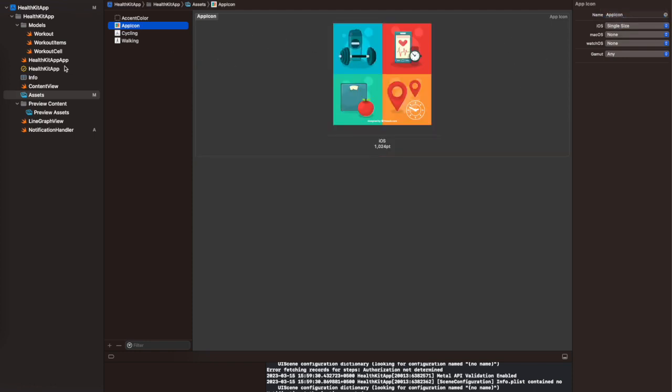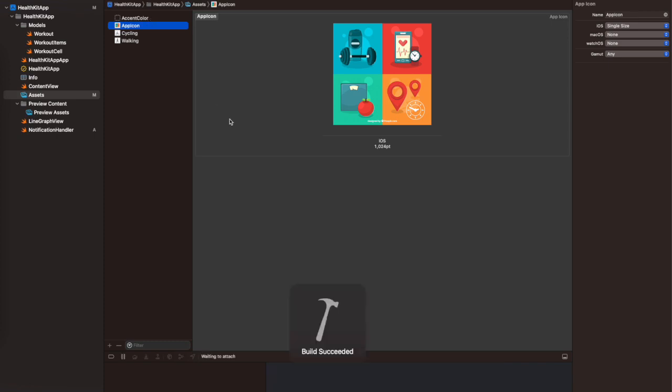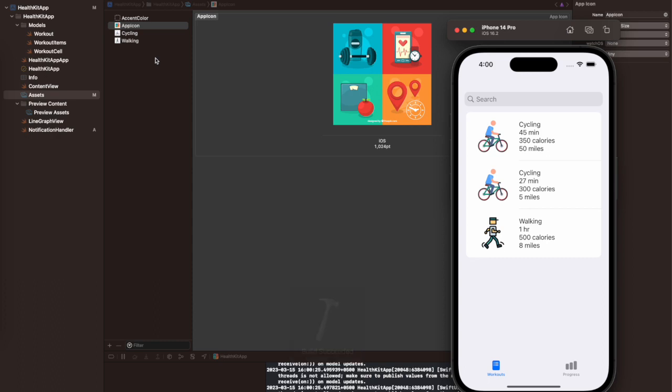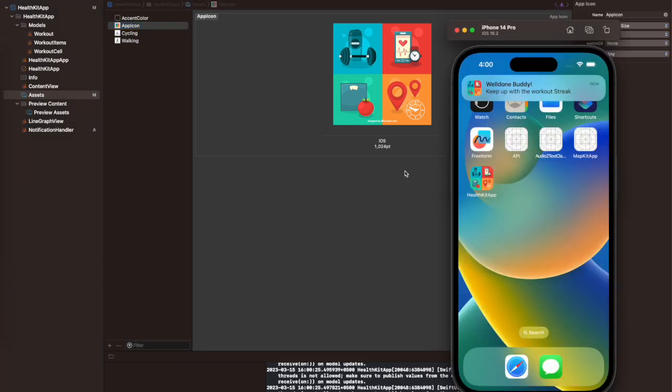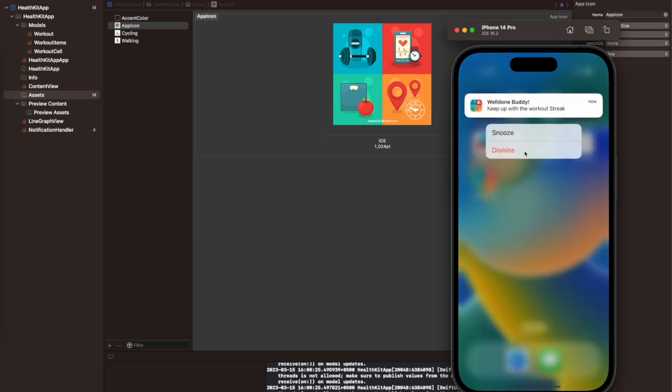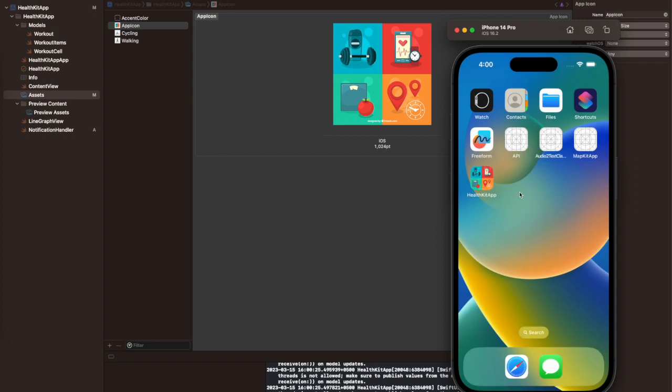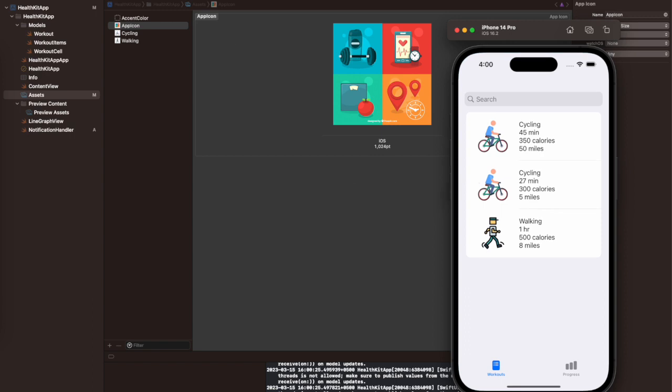And as you have seen, I am going to click here from the drop down, all sizes, and you are able to see the previous look of Xcode, where you can set it for the different sizes depending upon the model and version. So this is all. As you have seen, previously I've run the app, the icon is appearing inside the notification, but the app icon is not changed, it is the default one. So you have to uninstall and reinstall the app to take effect, and it is then going to be visible as an app icon.